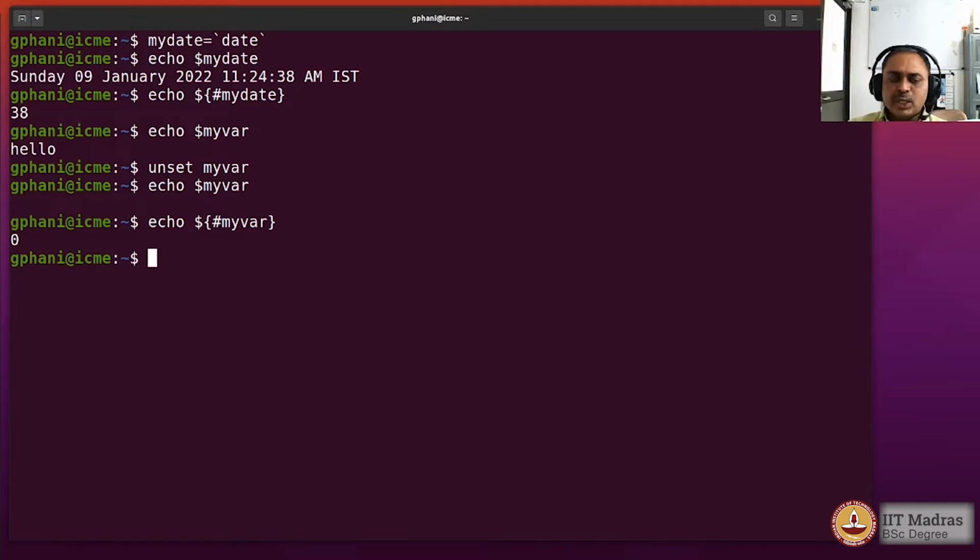Now the colon within the braces is also very powerful, as we have seen earlier, where you can take action to display something useful as a default value, whether the variable is present or absent. There are two different ways to go about that. Now we will see some more uses of that particular colon.